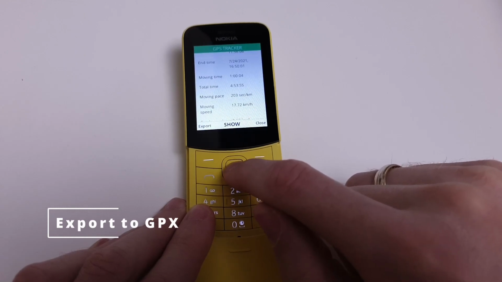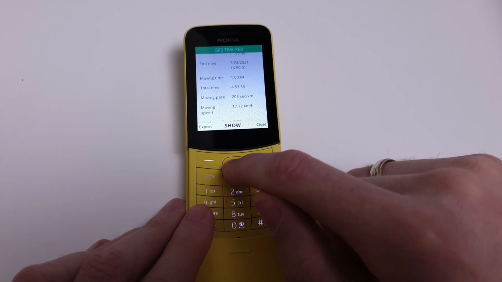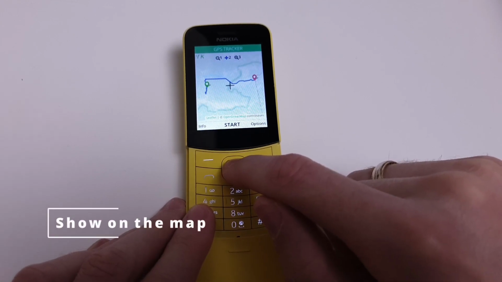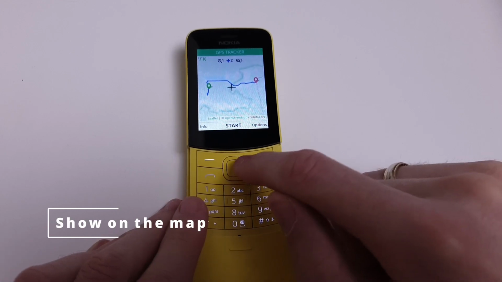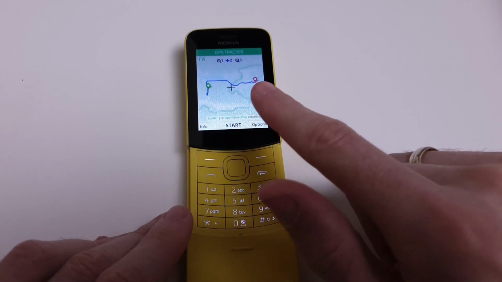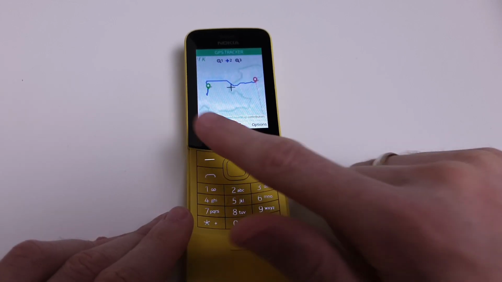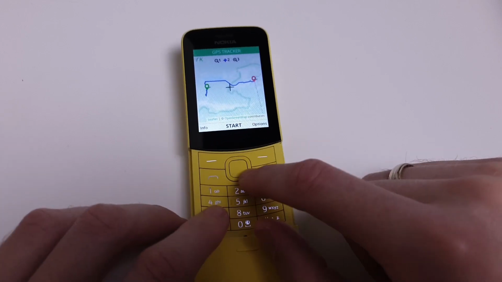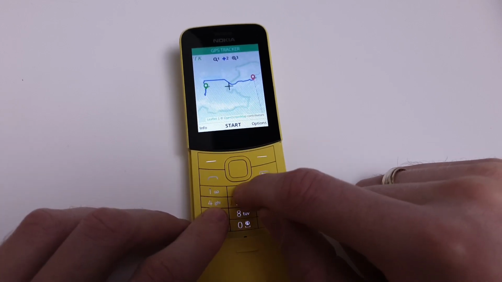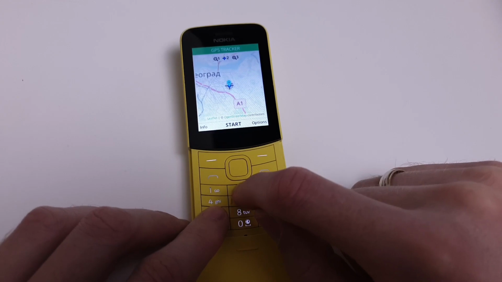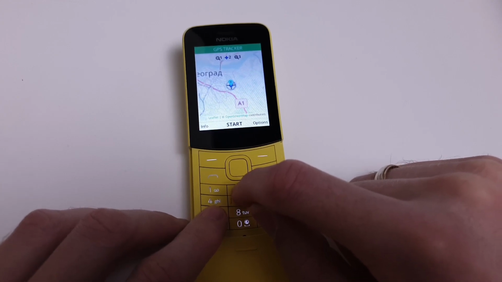Okay, and then you can also show it on the map. So when you press show, you can see it here. As we have seen, the map pans automatically. It goes to that tracking session to show starting and ending points. And then you can use button 2 again to go back to the current location, which is not this one. So when you press 2, it goes back to the current location.